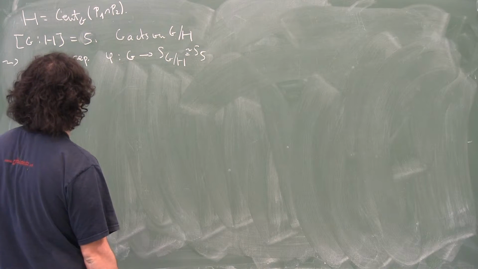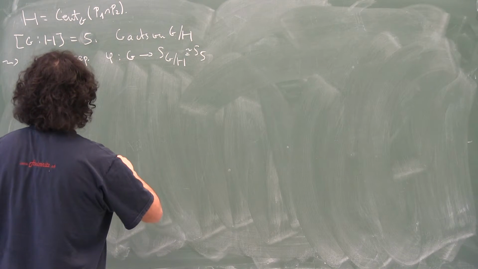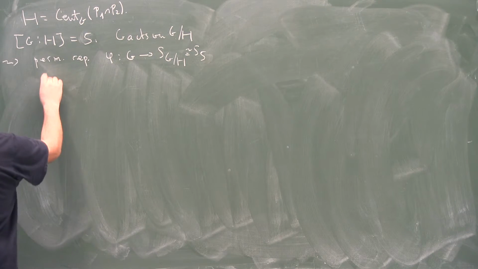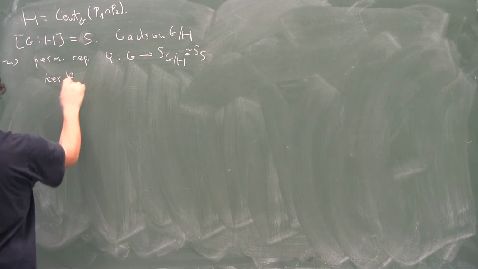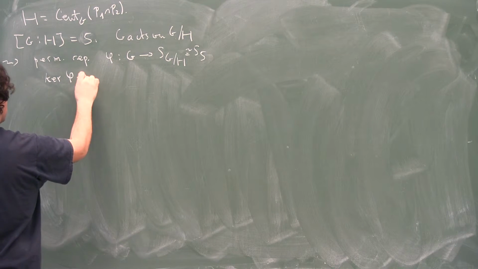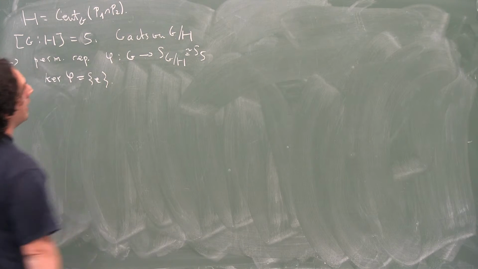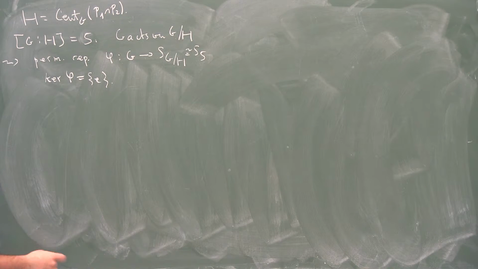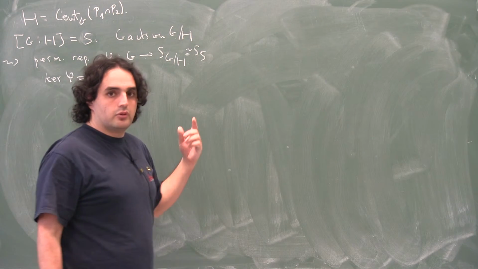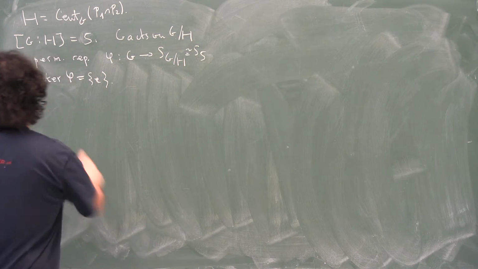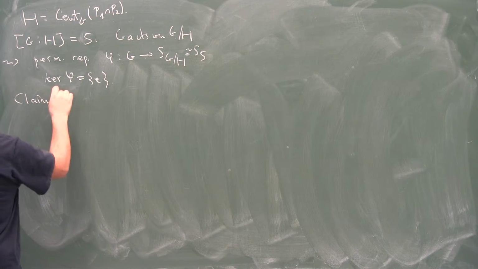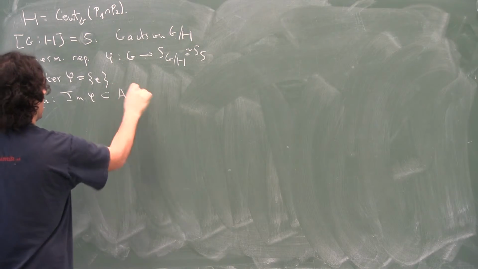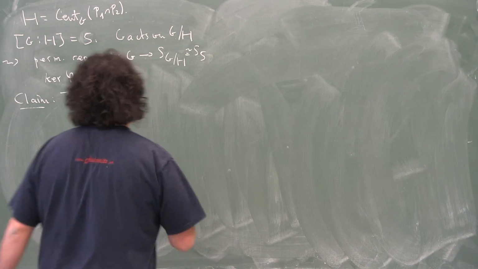All right. Now, the kernel of phi is equal to the identity, as in the argument before. Otherwise, it would be a non-trivial normal subgroup. Okay, the next thing we have to do is we have to argue why the image of phi is contained, in fact, in A5. Why is that?